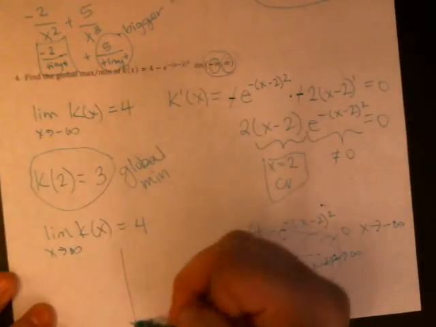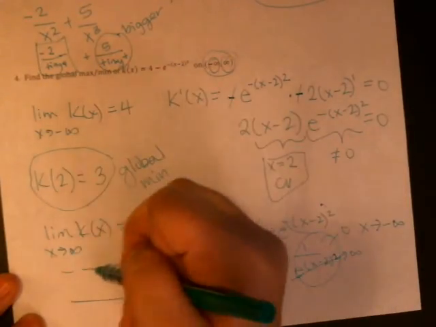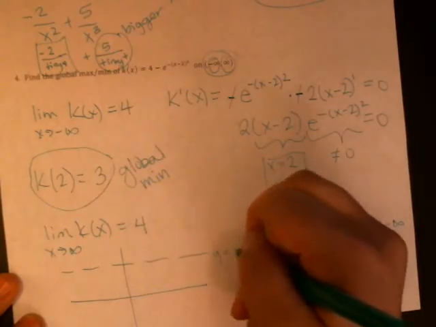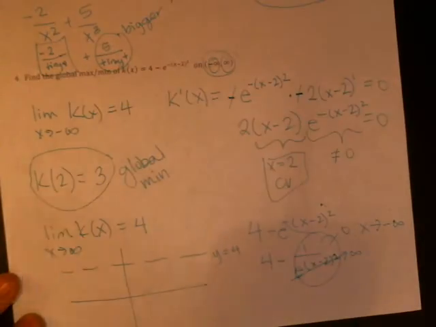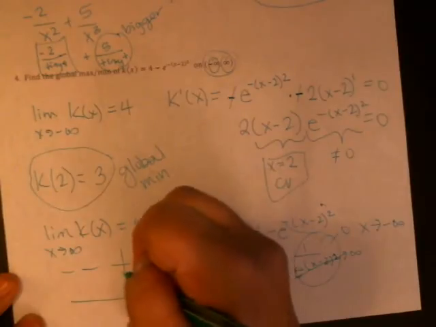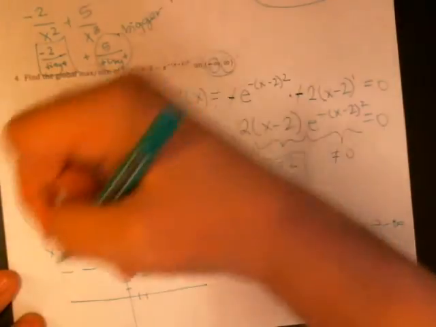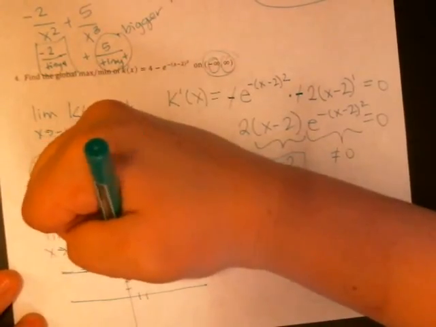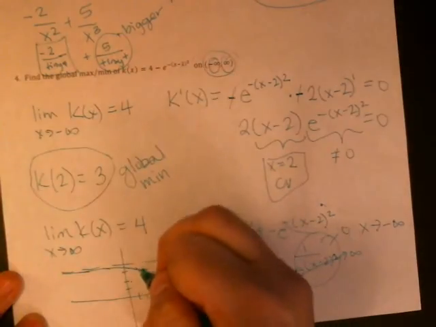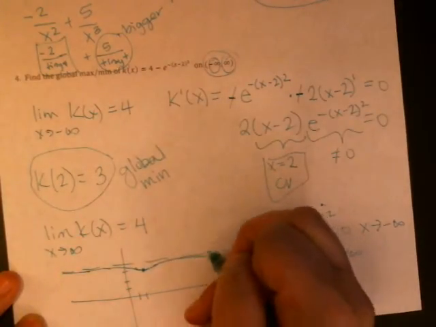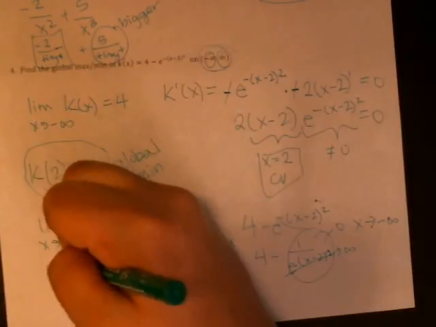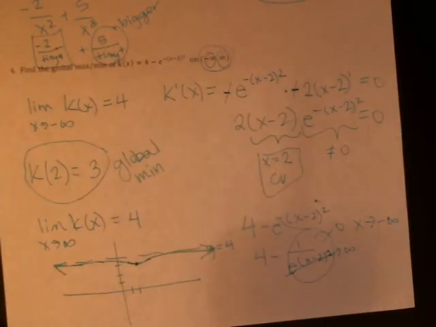So what's happening here is here's y equals 4, and we go through what point? 2, 3? Yeah, 2, 3, and it's pretty subtle. It's just dipping down and then heading right back up again. It's kind of what we're getting. So you can see that we do approach y equals 4, but we don't actually hit it.